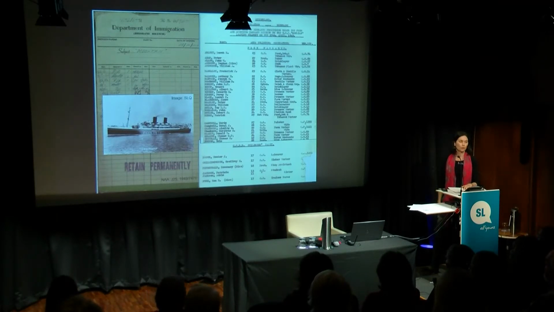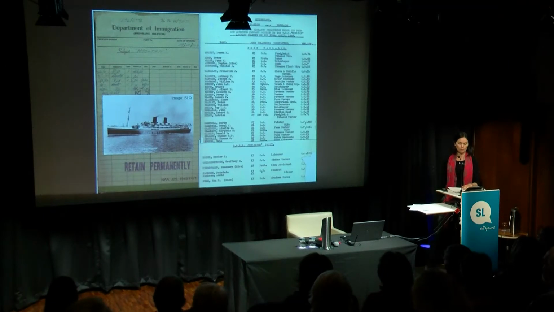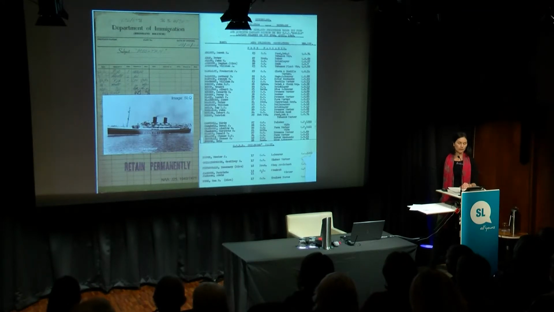So as I said before, the J25 series are quite good because they do contain extra information about a voyage. This is a great file on the voyage of the Multan, which departed Tilbury in April 1949. And as you can see on the right, this passenger list also includes the passenger's occupation, which is quite good. The Multan was a Royal Mail ship that was built in 1923. It served in the Second World War, and afterwards it was predominantly used to carry 10-pound POMs to Australia under the Assisted Passage Scheme. So this is one of those voyages.